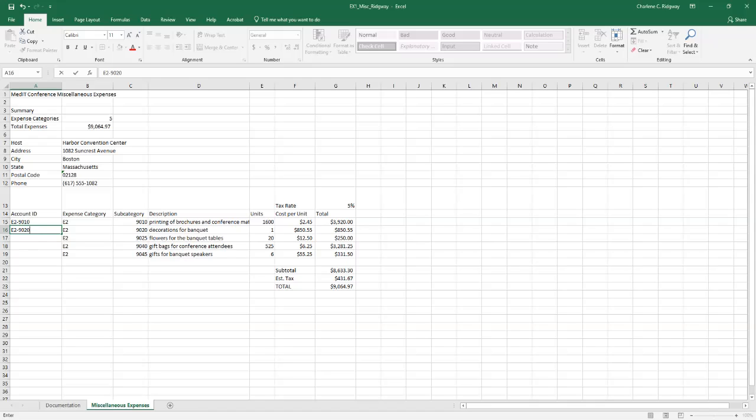Okay, well, what I'm going to do is place my mouse on this little bitty square in the lower left hand corner until I see just a simple black plus, and drag down. Oh, it worked.